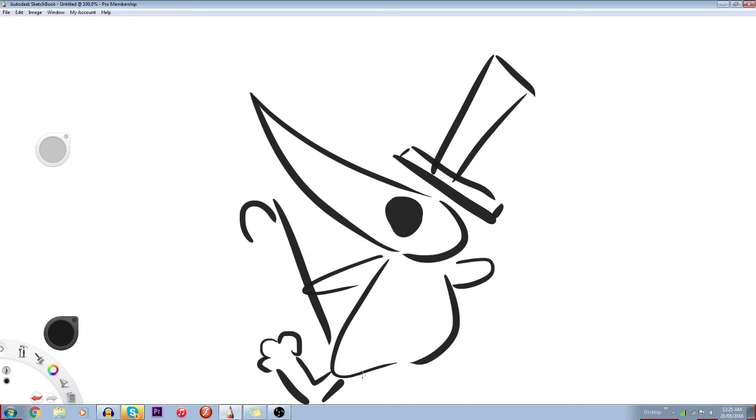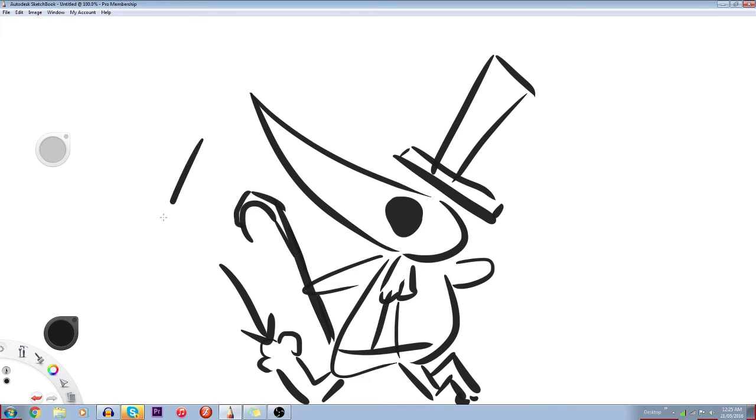Who designed that? Like, who was like, oh, hey, you know Excalibur, the legendary sword? If he was a living person, what kind of feet would he have? And the designer was like, why would you want to know about his fucking feet? And she's like, don't fucking question me. I want to know what fucking feet Excalibur has. And they're like, okay, bro, shit. And they just give a little toes. Give a little rabbit feet. And it's like, are you really telling me that the most legendary sword of the world is going to have little rabbit feet? And Okubo's just like, don't fucking question me, bitch. I'm fucking Atsushi Okubo.